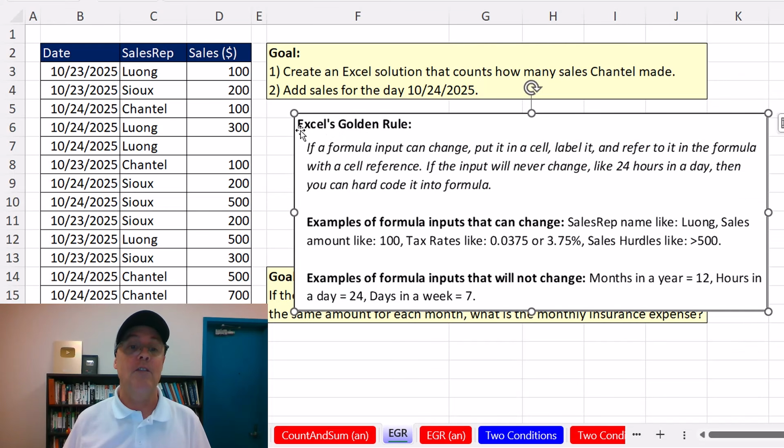But Bricklin had the original idea, and his idea was he was tired when he had many inputs into a calculator. When one changed, he had to retype all of them in. But their invention, VisiCalc, means that you can put it in a cell, create your formula, and if any input changes, you just change it in the cell, and instantly the formula updates. All right, let's drag this out of the way.